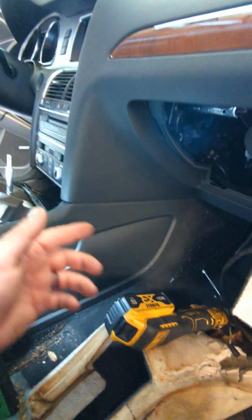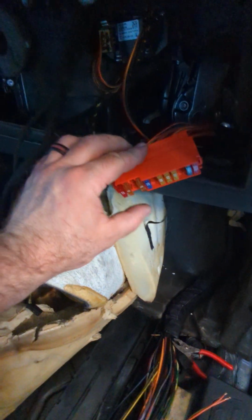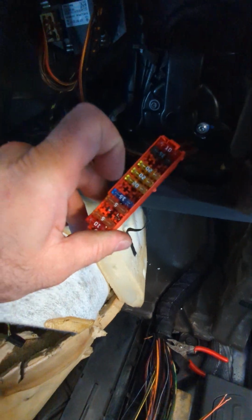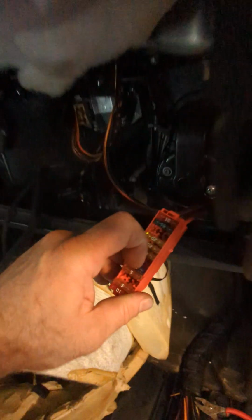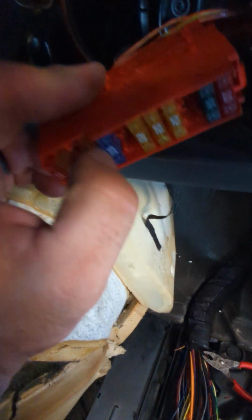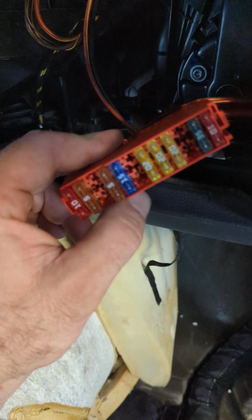Right here, I scanned it, no communication with TCM. Checked all the fuses, looked at the diagram, found where the fuses are. Checked all these fuses here, every one of them is good. The one for the transmission is right here. This is fuse panel C. The red one is carrier number 3, and this is fuse number 5, 15 amps.